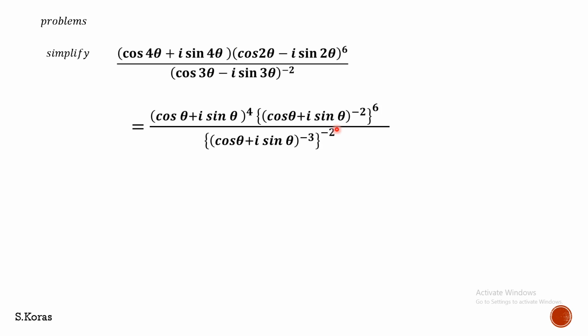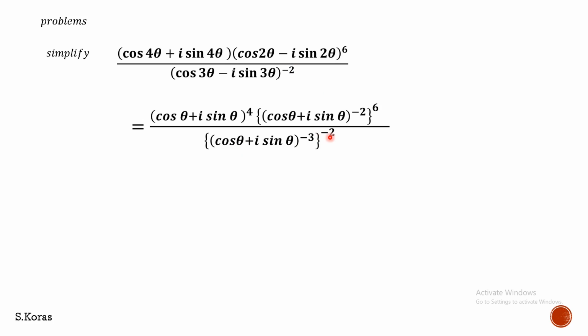See here again, we have plus, so our power will be positive and we have to make the 4 as power, so plus 4. If you see here minus, we have to make the power as minus 2. So minus and 2 are taken outside as power, so it will become plus for this whole power 6. See here we have minus, so we have to bring 3 and minus as power, that is minus 3 as power. So this minus will become plus because minus is taken outside. And for this, power minus 2.